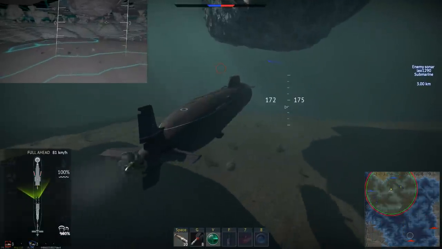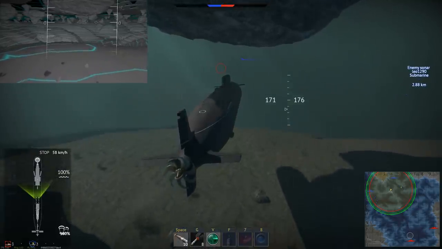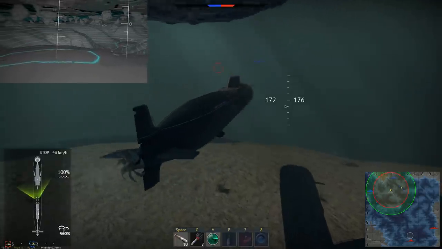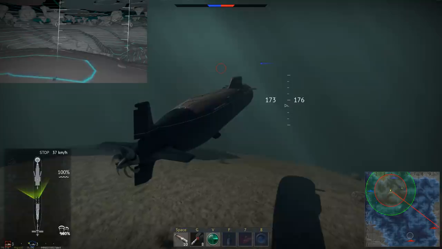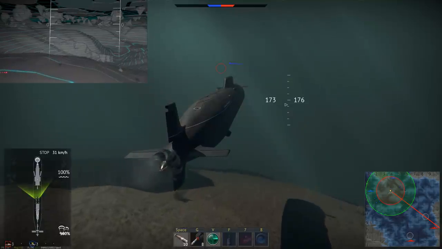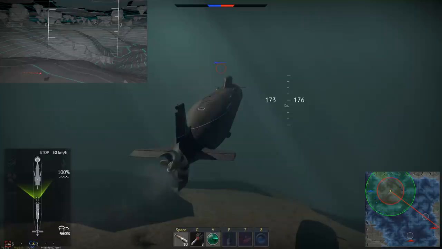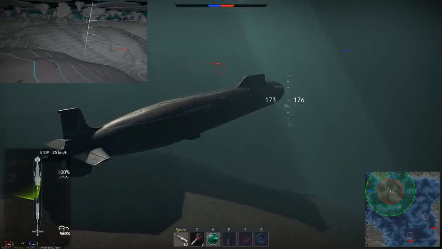So the red line is my audible. As you see, as we reduce speed or full engine stop, my submarine becomes very, very quiet, so it's hard for enemies to spot me with listening. The green line is my active range, or active radar range. So, if someone has active radar inside of that, I believe, or vice versa, they can detect me and I can detect them. Okay, let's go full stop.